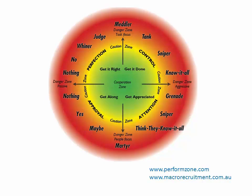The thing about all behavioural profiles is that when they're not stressed, they're quite cooperative, and they're quite flowing about getting things done. But when they get stressed, there is a tendency for behavioural profiles to step into what we might call a danger zone, and they start exhibiting bad behaviours. Now, each particular behavioural profile has got three or four different bad behaviours that are normal for that particular behavioural profile.